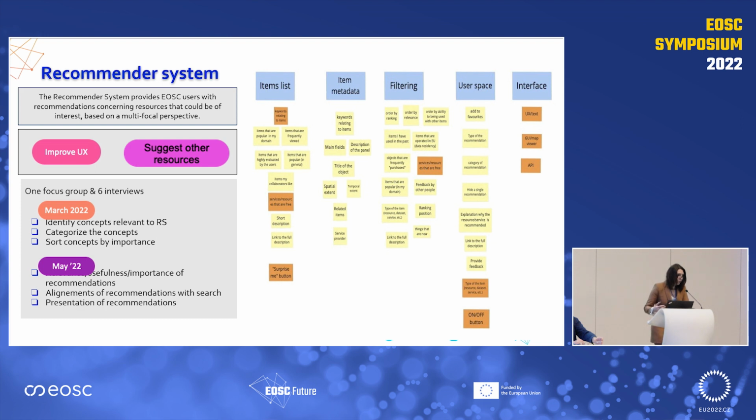Then in the interviews, we went a little bit more deep. And we asked them, when a recommendation is considered good, what are the qualities of a relevant or important recommendation? Should it be an alignment of recommendations with the search, the presentation, etc.? So there are really detailed questions.